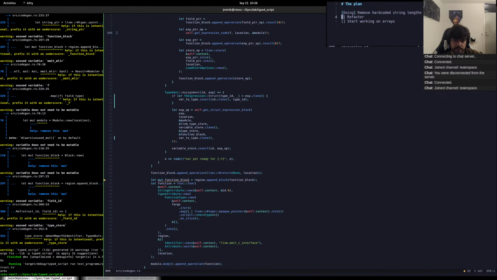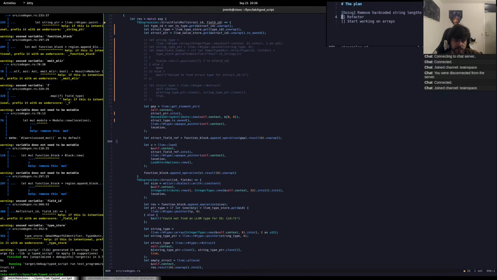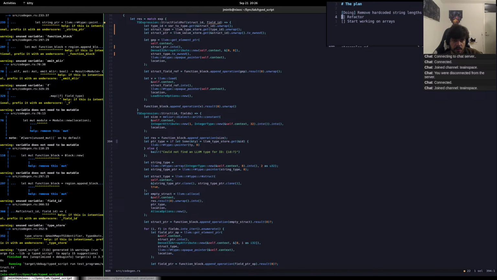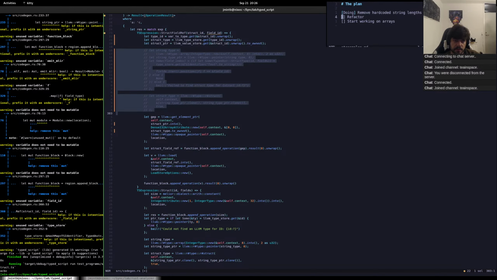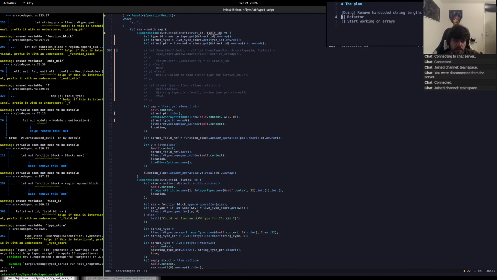So the next thing we want to fix is, okay, we'll just get rid of this. Yeah, so a struct field reference should be good now. Why are we not using the field ID? That's because we are not calculating. Okay, we're not completely done here.